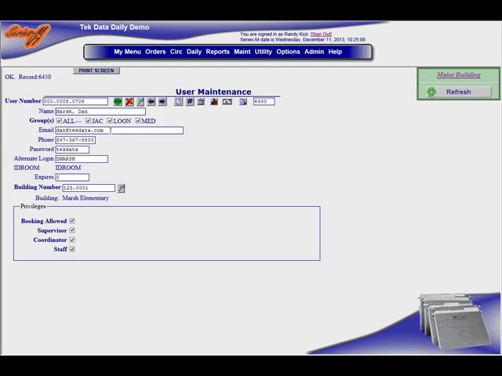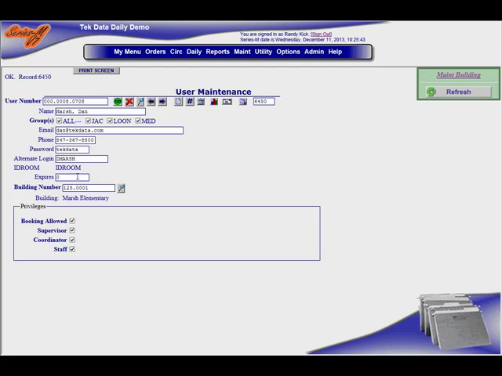Then the email address, phone number, and password. When you put in a system, it will assign a default password, and if you want to allow patrons to change their password, that's available as well. And then what we call alternate login. So you have three ways you can log into the system: the borrower's number, their email address, or the first initial and last name, and of course their password. So hopefully they will remember those variations.